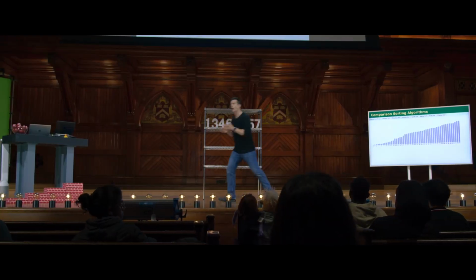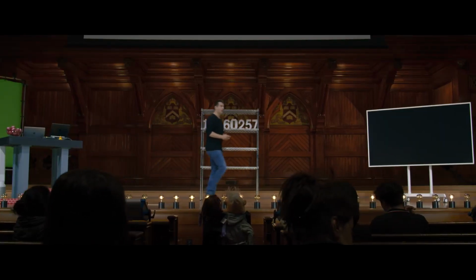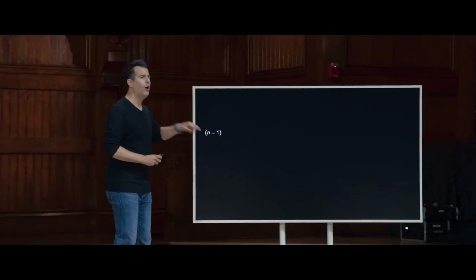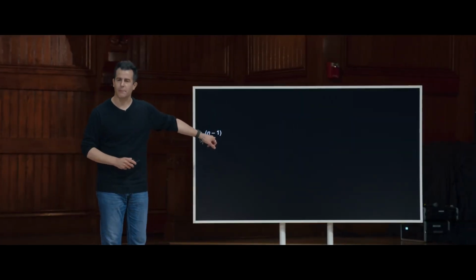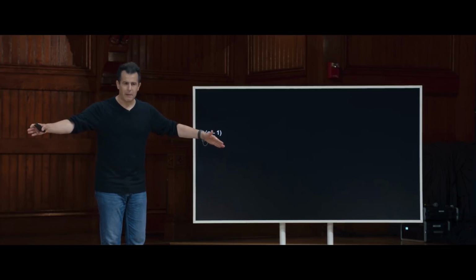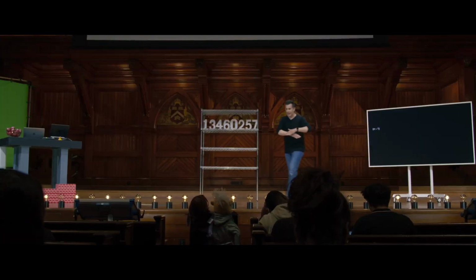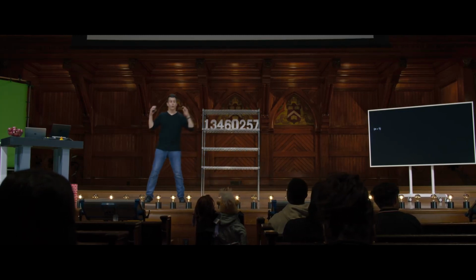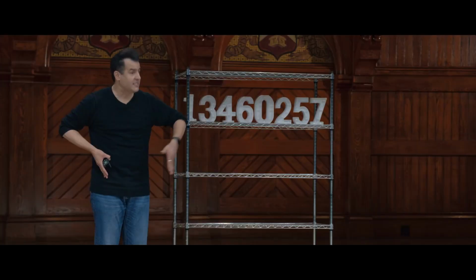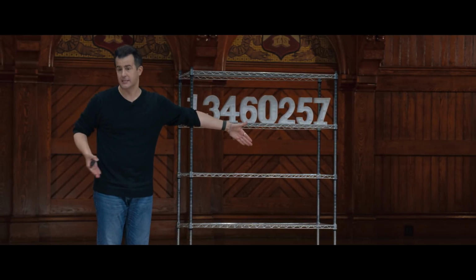So this invites the question, how fast or how slow, or equivalently, how efficient or inefficient is something like selection sort? Well, let's consider how we could analyze this as follows. If we have n numbers that we want to sort, how many comparisons do we do the first time? Well, if there's n numbers, you can only make n minus 1 comparisons. Why? Because if we have 8 people here, and we started with whoever's all the way over here, we compare this person against 7 others, n minus 1, if n is 8.